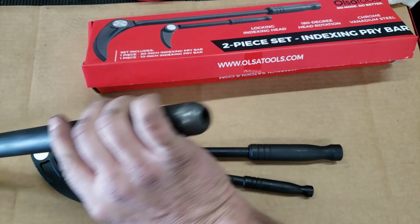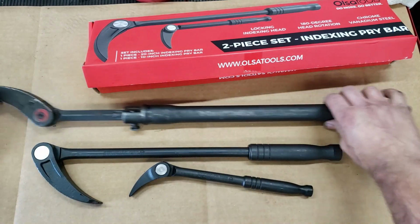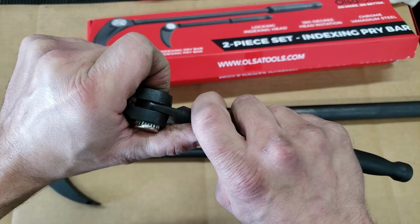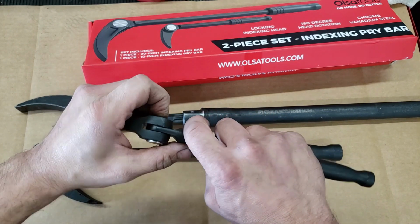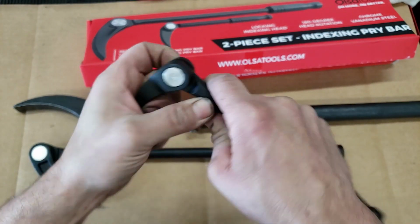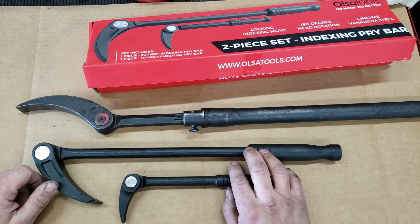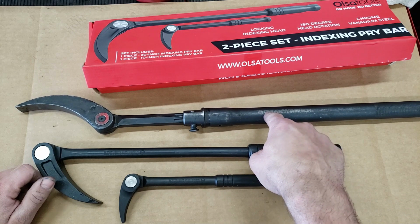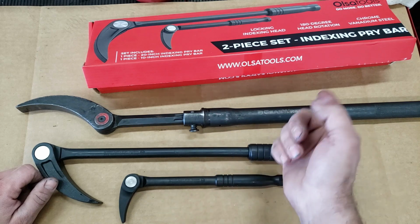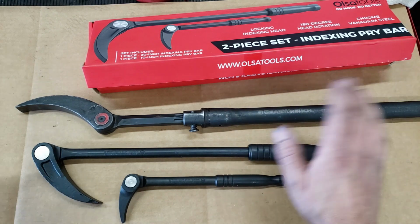All steel, so your handle on the bottom, though, is another ball game. Different comparisons, but as far as the head goes, there's a little bit of difference in head action. On the Snap-ons, you don't have the teeth exposed like that, but if you start having a problem here, you can visually inspect it and see if you have a broken tooth. Olsa Tools has a lifetime warranty. I'm guessing a lot less hectic than dealing with Gearwrench, granted this was original Gearwrench before the Apex Tool days. Anybody that's had to deal with Apex Tool knows how much of a headache that can be.